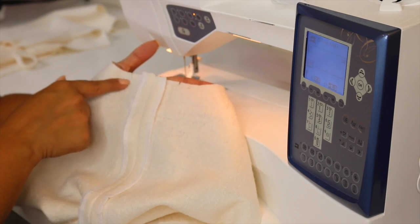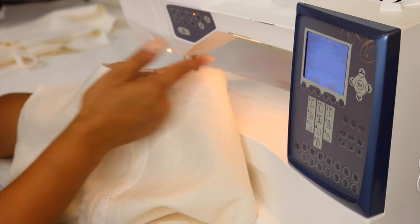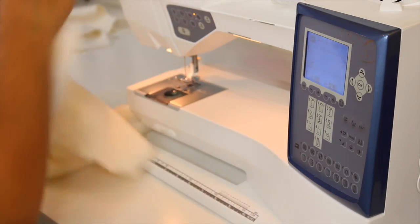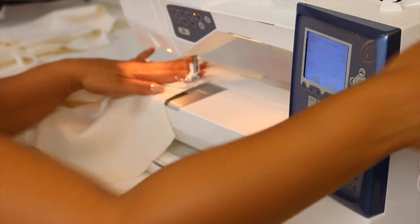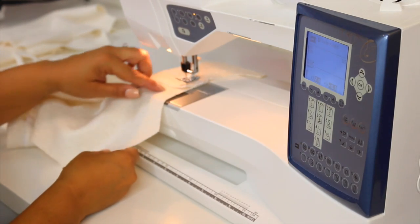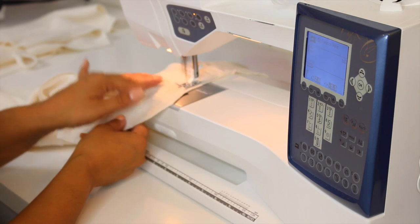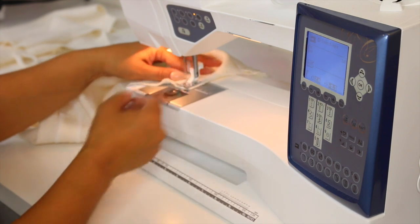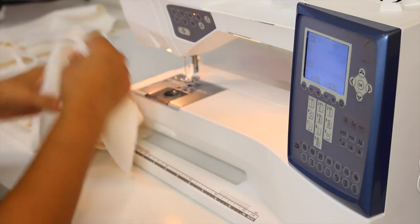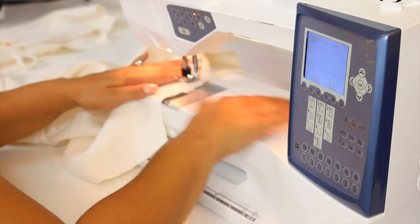And now we're going to stay stitch the back. We're going to start at the center and work our way towards the shoulder, and then start again at the center and work our way towards the other shoulder. So placing your needle in the center and then working 1/2 inch away from the neck edge, we're going to sew to the shoulder and stop. Now we're going to start at the center again and work our way towards the other shoulder.